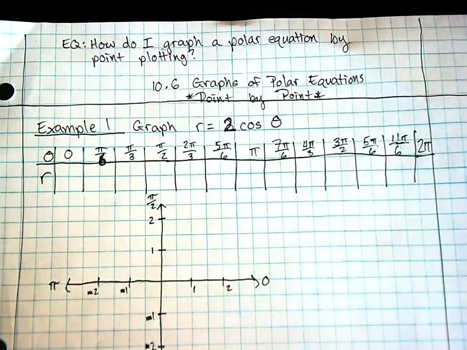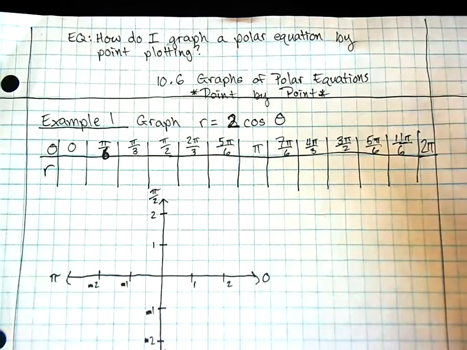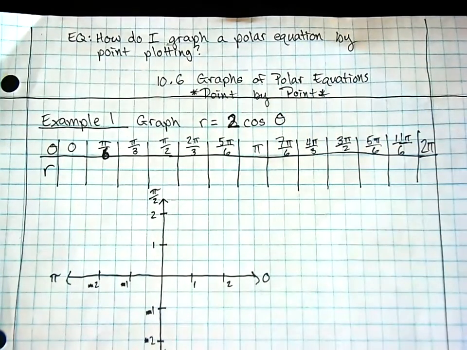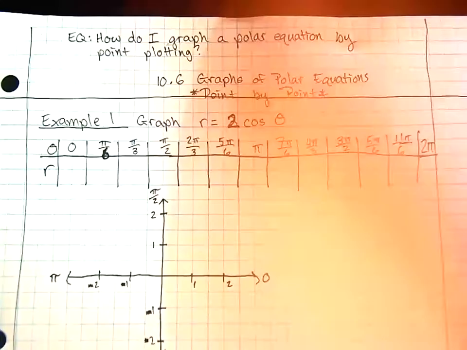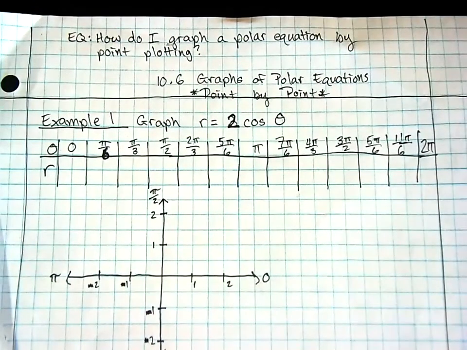Goodbye, Jimmy. So the essential question today is actually how do I graph a polar equation by point plotting. Title of the section is 10.6 Graphs of Polar Equations, and today we are going to do it point by point. No Yangology nonsense. We are still in our graphing phase for polar equations.